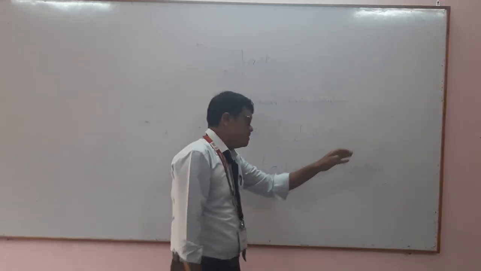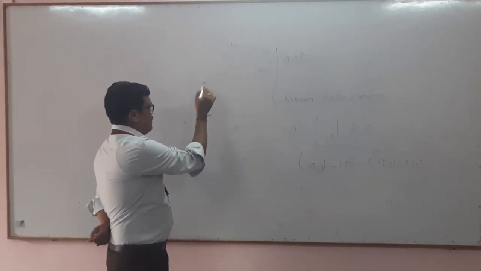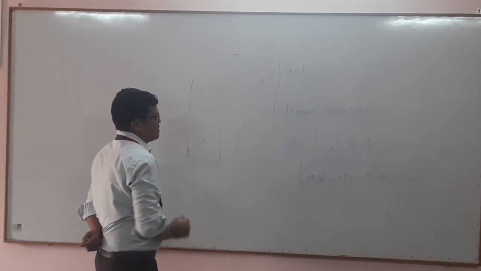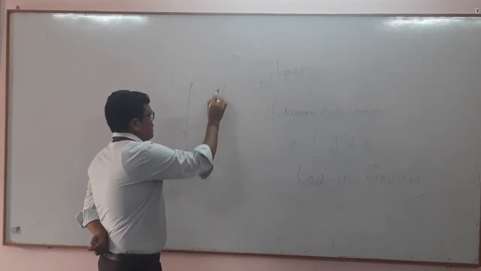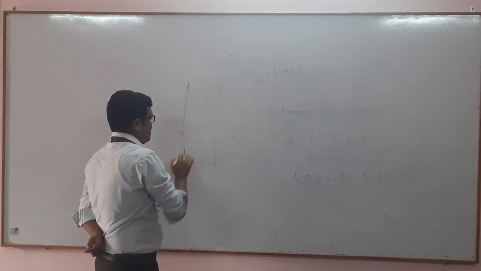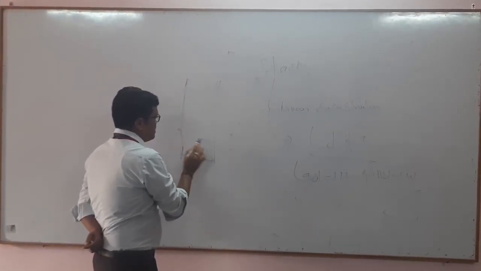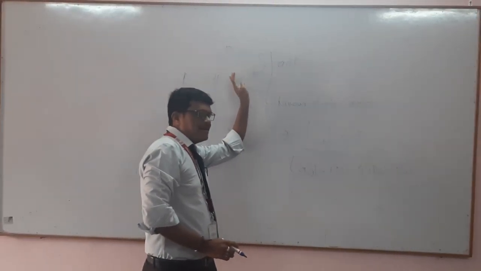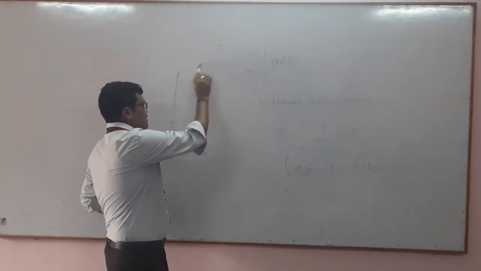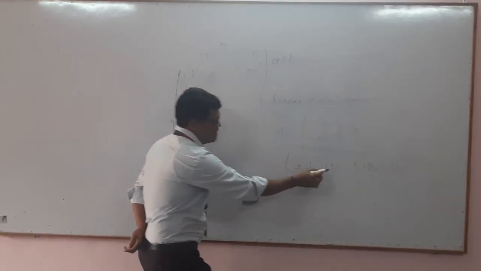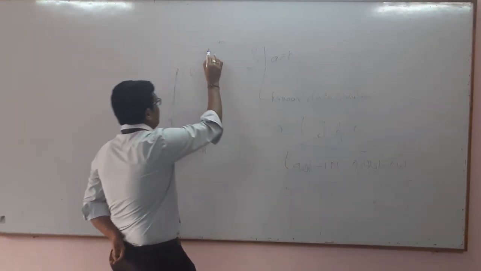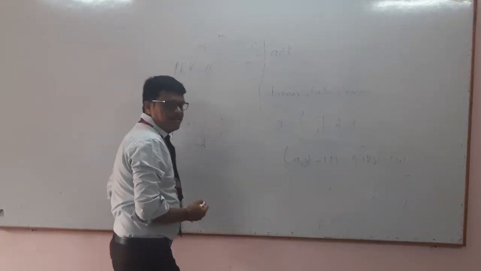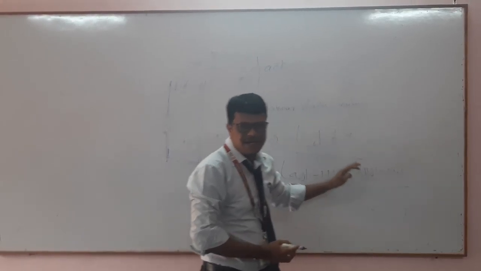So, Last In First Out. A general example for this: when we go to any restaurant, we have a place where dishes are stacked. You can say that this is a stack. In that we have a number of plates. The last plate which has been put into the stack will be removed first. So whatever the last plate that has been put into the stack, that will be removed first. That is the example of LIFO — Last In First Out.